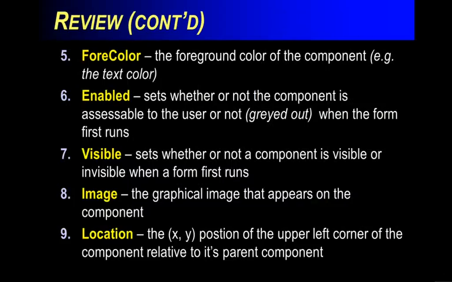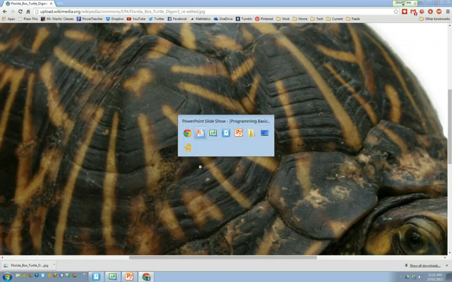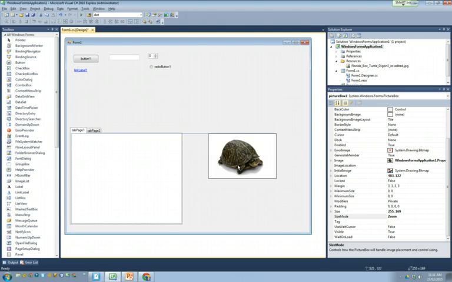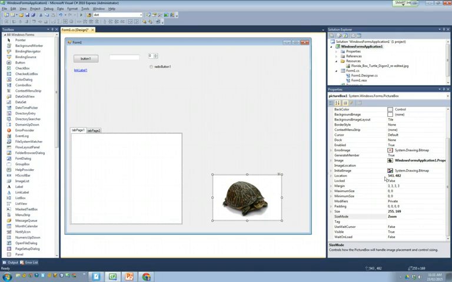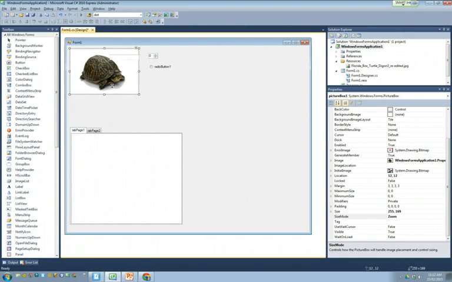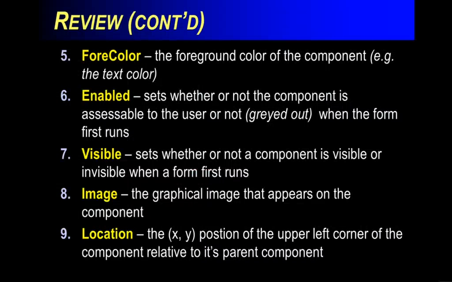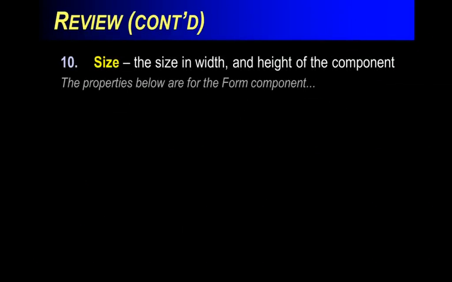Now there's one other one here that we kind of take for granted. And we'll get into this later in the course, but when you actually move things around with the mouse, it's setting something called the location. And if you take a look, in C#, this box right now has the property location, and there's two numbers there. That's an X and a Y coordinate. But notice when I drag it to a new spot, those numbers will automatically change for me. Okay? Don't worry too much about that. I just want to kind of throw that out there that that's what's happening there. Okay. Size, we talked about.